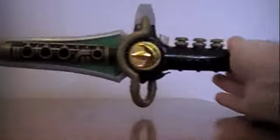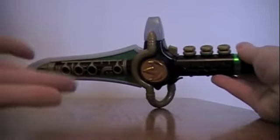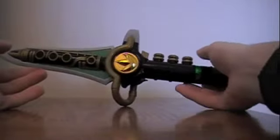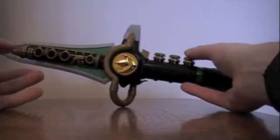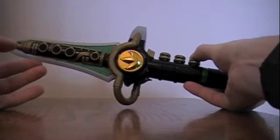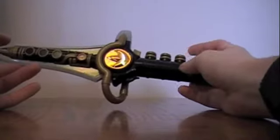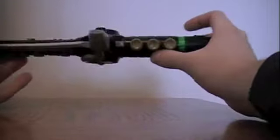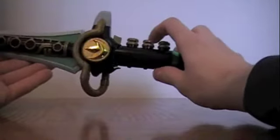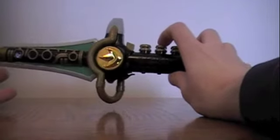And you saw me playing around with this in my previous review, and I think I got a little too carried away with it. Sorry for that. So here we go. Button sound number one. Nice, huh? That would call the Dragonzord, bring it from the sea to the shores of Angel Grove Harbor, to the usual fisherman's district, and then, of course, into battle.